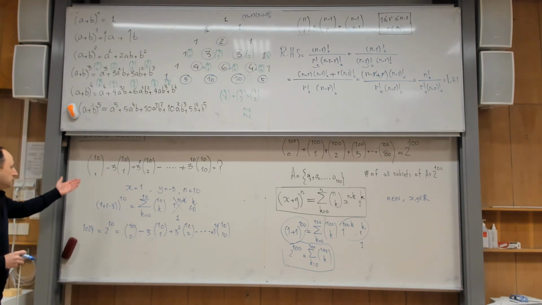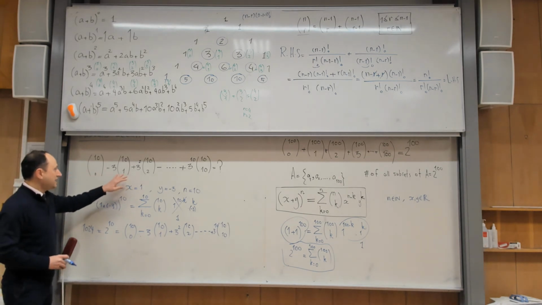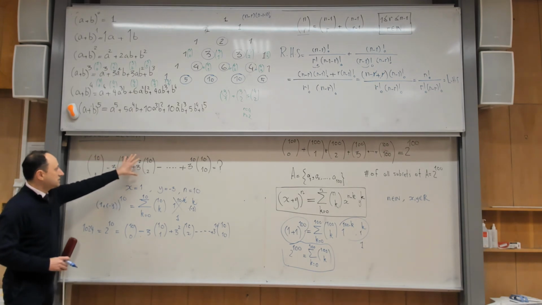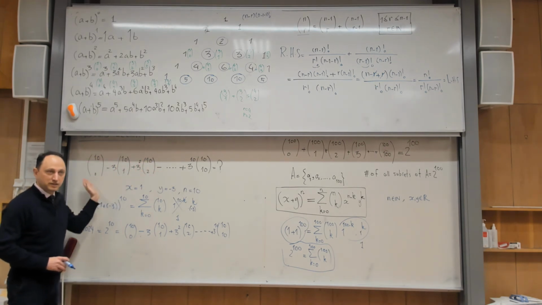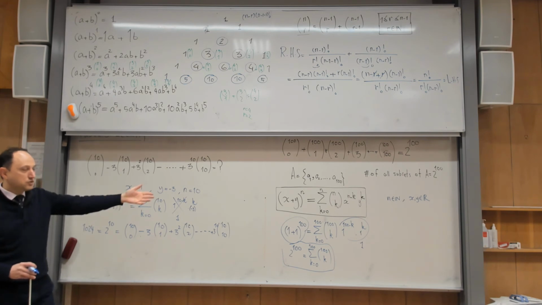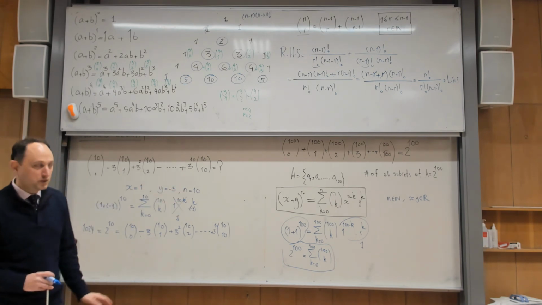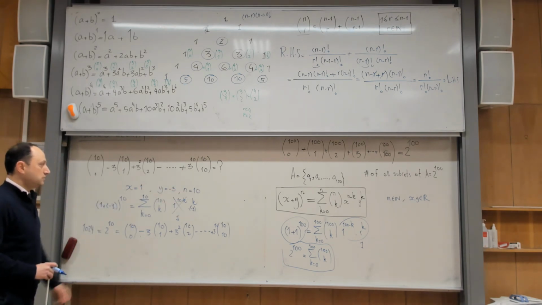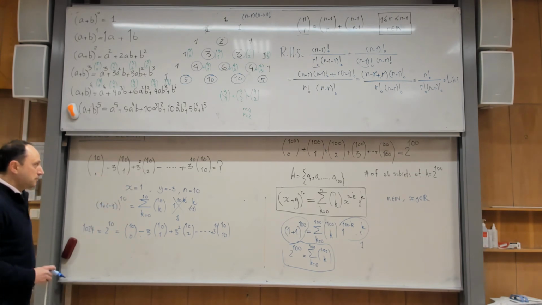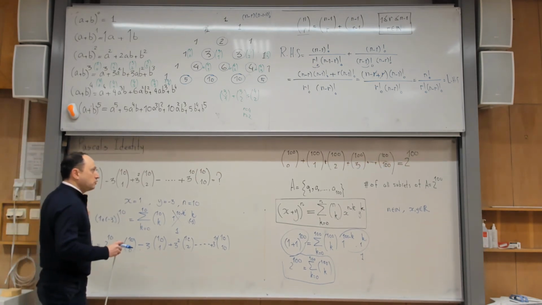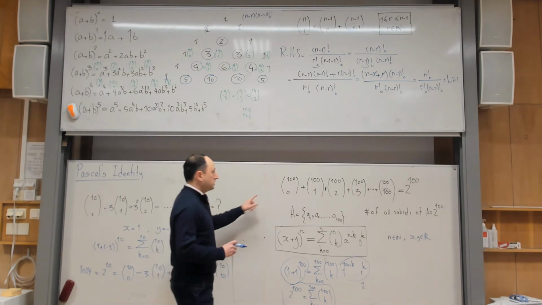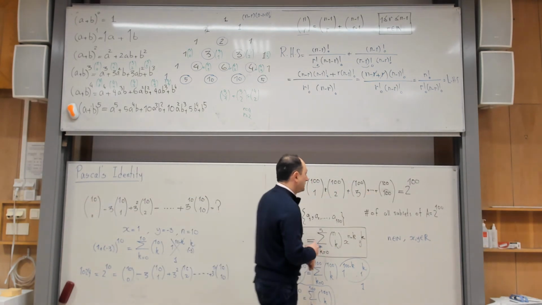So you can play around with these. As soon as you see that something like this is happening all the time, it's increasing, you might think also about the binomial theorem. Maybe there is a way that you can use the binomial theorem to answer that sum. And that's it. Just before leaving this, I want to mention that's a very famous combinatorial identity.